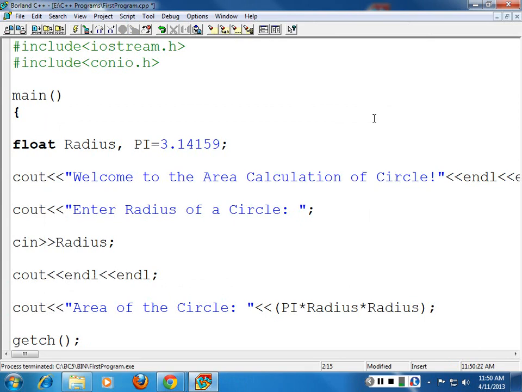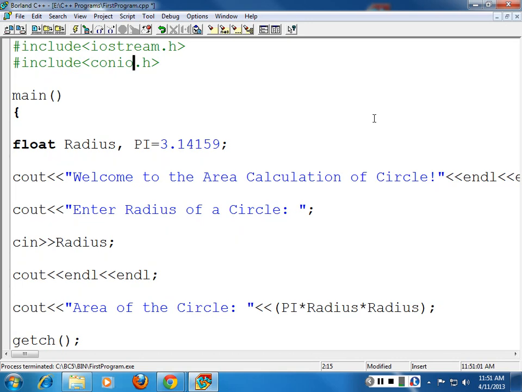Now let's say we want to enhance it a little bit. Let's add some flavor here. For an example, there might be a situation where somebody doesn't want to calculate just once.